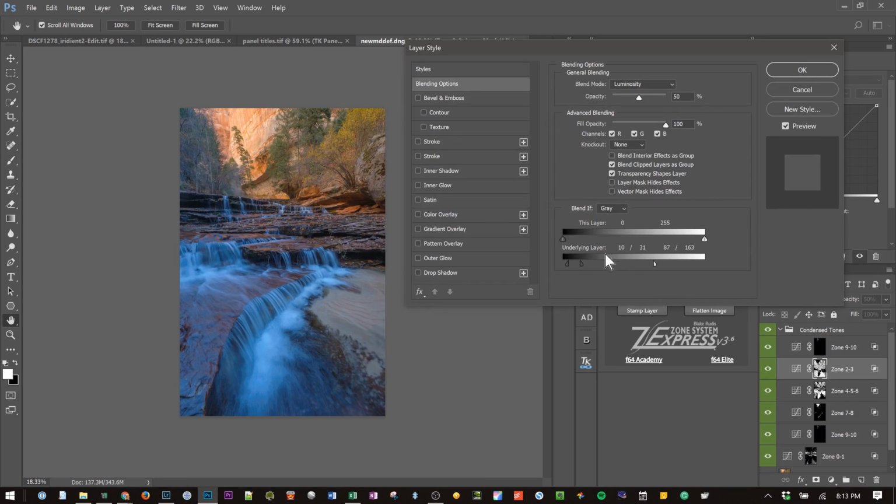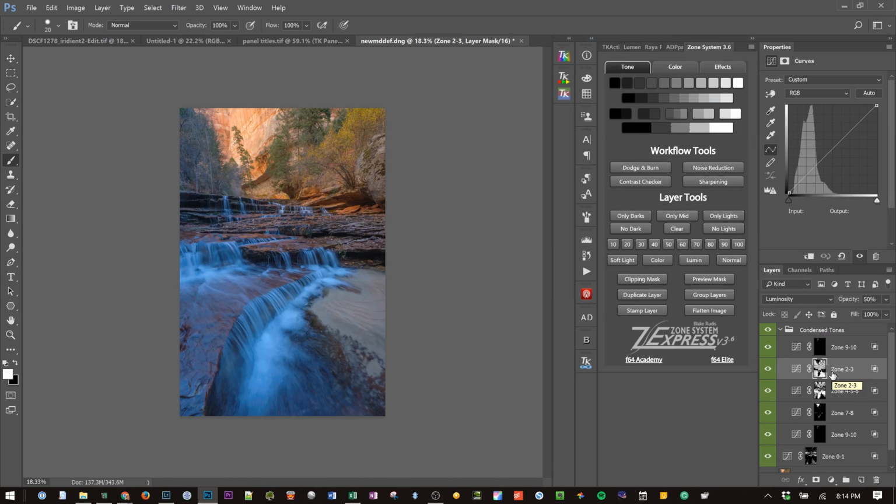If you're not familiar with blend diff, it's this bar down here in your layer styles. Basically it's telling it to not apply this adjustment to the very darkest areas of the image and feather it into this area, and then not apply it to most of your lights. So this adjustment's not being applied to this area, and then it's feathered into these midtones. That's how he's getting to a selection that's only affecting certain tones. So again, if I go to zones 7 and 8 and pull these points in, you can see how it darkens those lights, or you can brighten them, and you can adjust the curve to add more contrast.